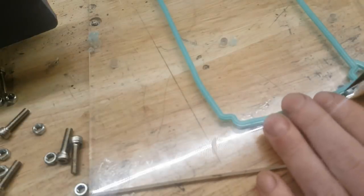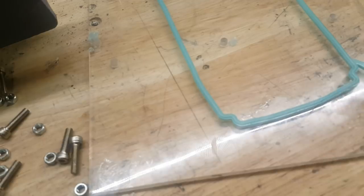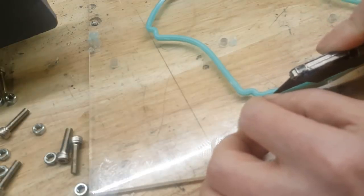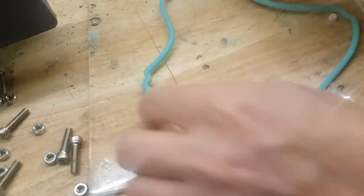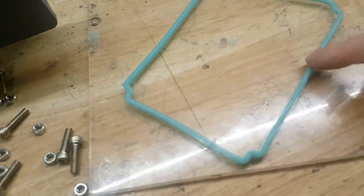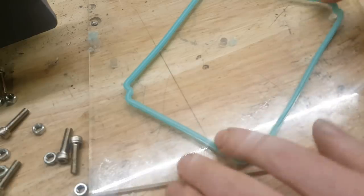Okay. Okay. And okay. So now I have a seal. Should work. No pinching or anything. Pretty soft. So it should grab pretty much everything.